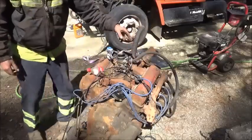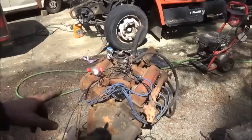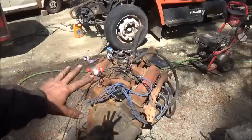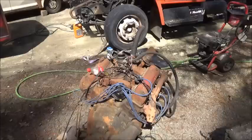Okay. I think what they've done, from what I can tell, it looks like they used the Ford firing order, put number one up here where number one should have been over here, used it as a Chevrolet, as in 2, 4, 6, 8, and 1, 3, 5, 7 on the engine bank. So they've evidently got messed up there. So let me get it all straightened out here and we'll try it again.